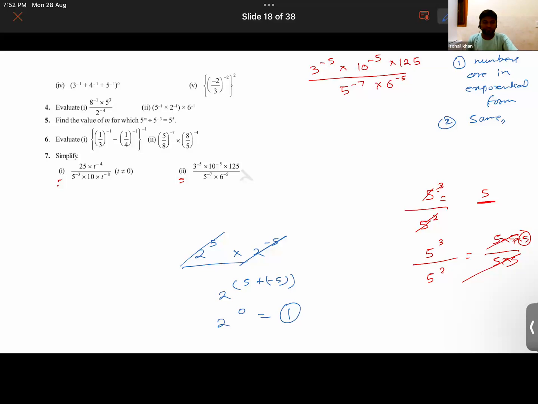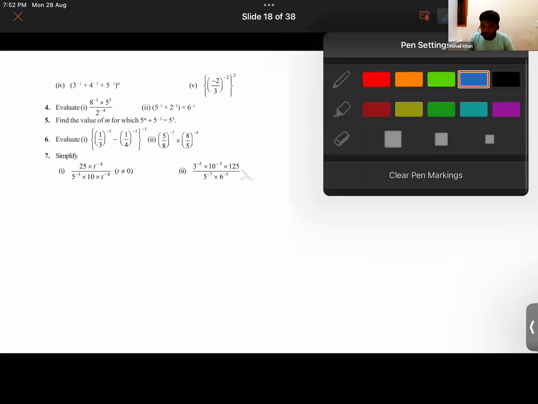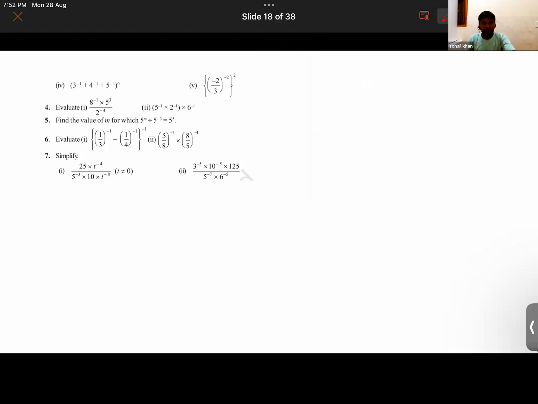By the way, I found the answer. Oh, very good. What is the answer? That is 3,125. Okay, why are you guys finding the final answer in whole numbers? Just solve it in exponential form. Try to get your answer in exponential form only. That is 3 raised to the power 0 multiplied by 2 raised to the power 0 multiplied by 5 raised to the power 5. Okay, good. I guess your answer is correct. What about you, Arham?